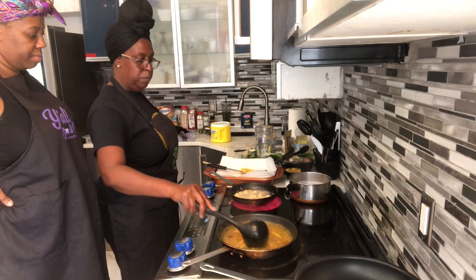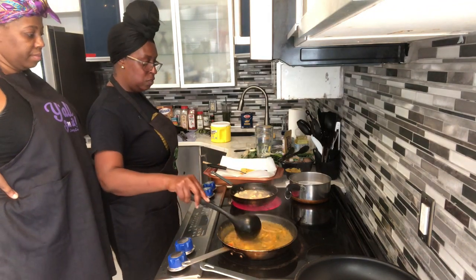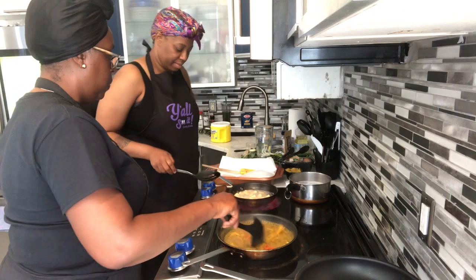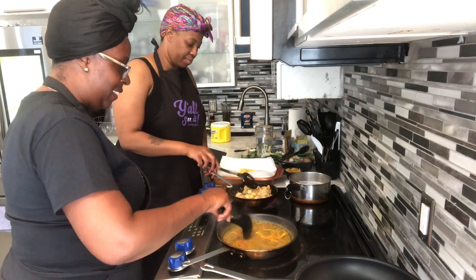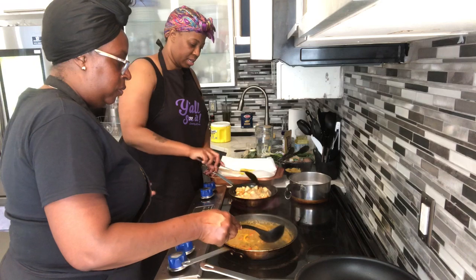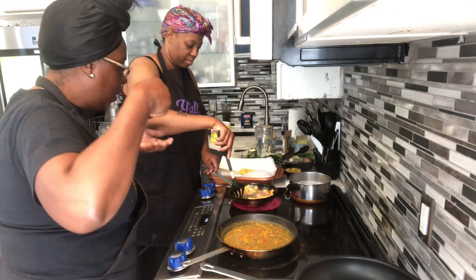Tofu is looking good, Miss Shula. It is. It smells good too, right? Mm-hmm. All right. Should I flip it? Yep. See how nice and crispy it is? Brown and crispy. Yes. And it doesn't take a really long time to cook at all. This is really quick. All right, taste our baby.